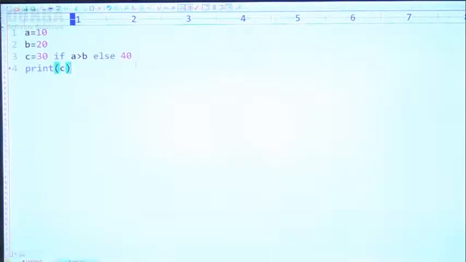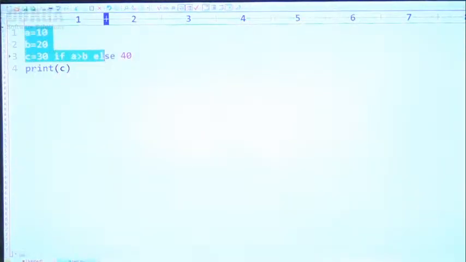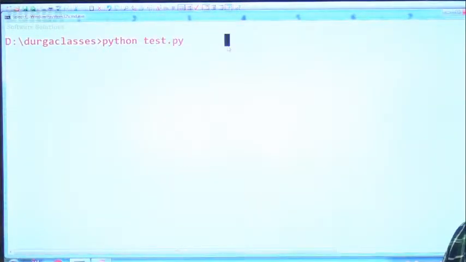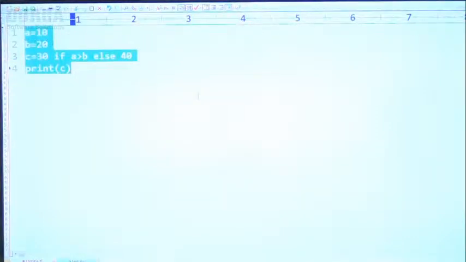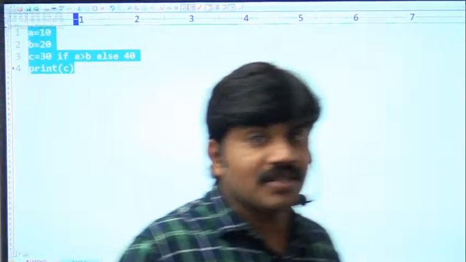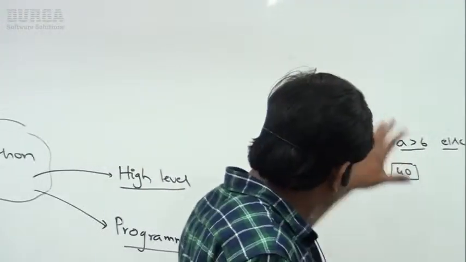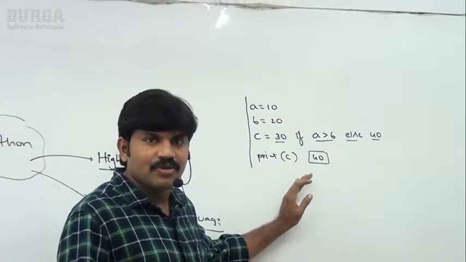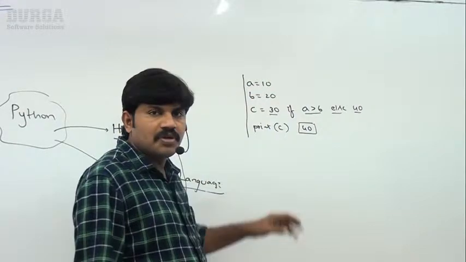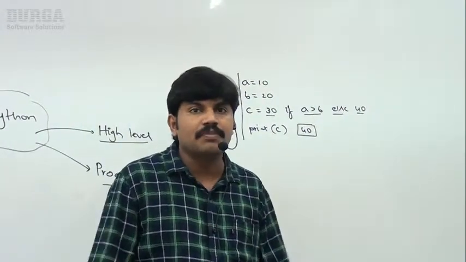Like this, right? A is equal to 10, B is equal to 20, C is equal to 30. If I execute this code, what is the answer you are going to get by default, sir? Simply 40 is the answer we are going to get. Take a bit very special care, so don't get shocked. It is perfectly valid code only.